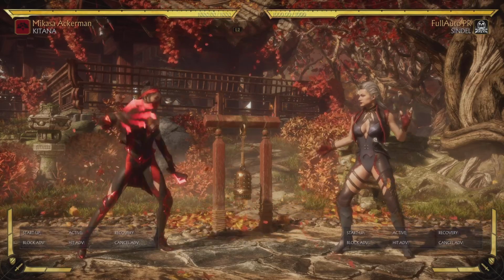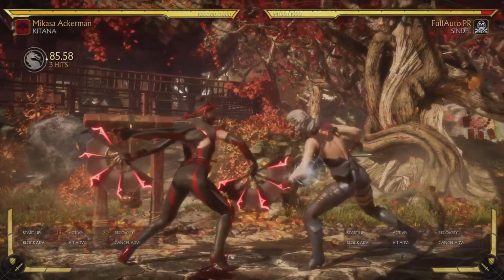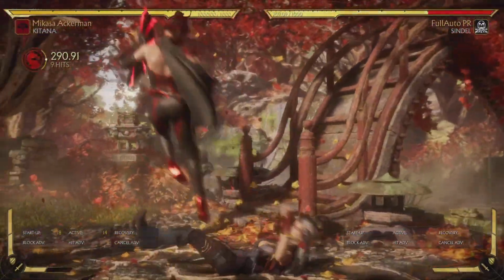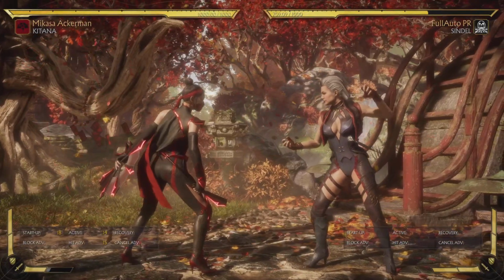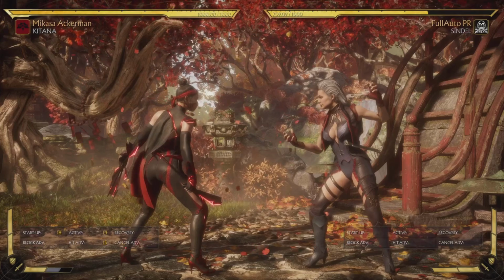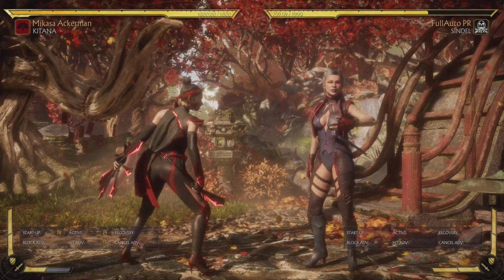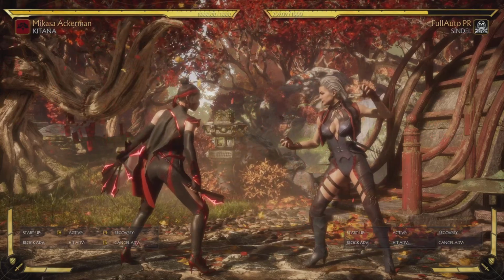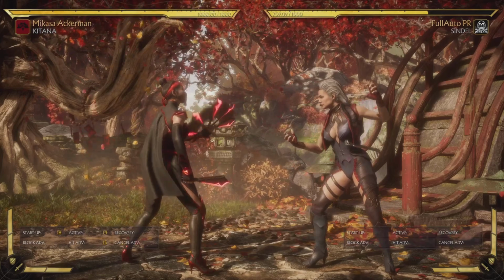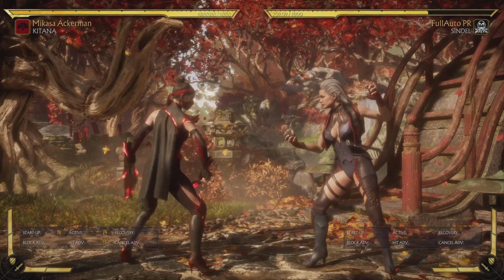But there is one combo that I like using a lot in this variation, and it's this one. I like using that combo a lot because, as you can see, it did 290 without using a jumping or anything like that. So if you get a jumping, it's higher than 300, which is a great combo. But not only that, if you notice the space I use in the whole combo, I practically pushed Sindel all the way to the corner.